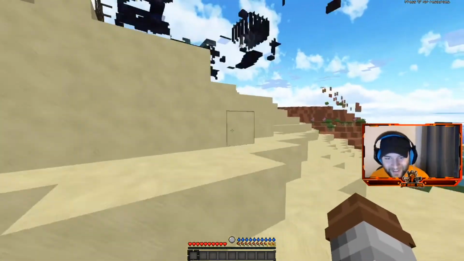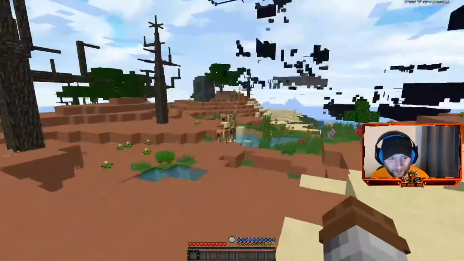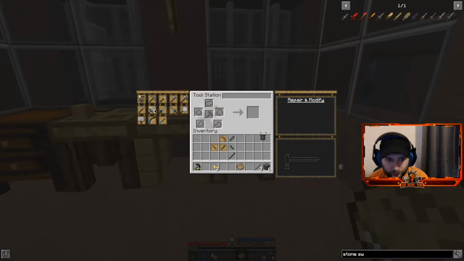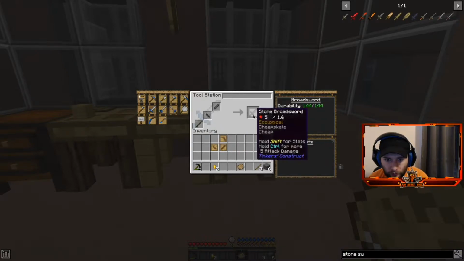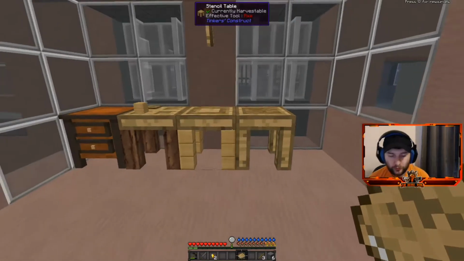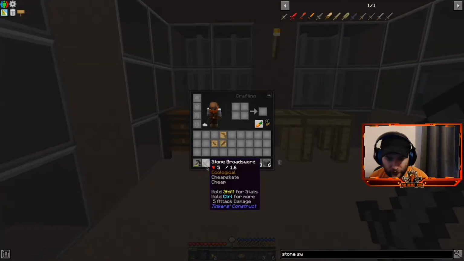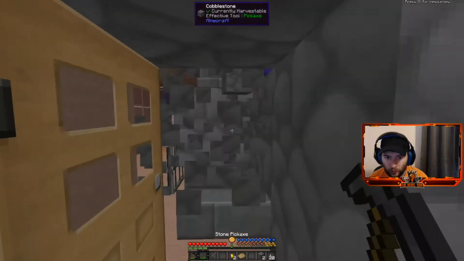I didn't know that was a thing. Oh, you idiot. What the hell are you? Okay, and then we need to put it into... Alright. God, it's just a typical broadsword. Typical broadsword. Does 5 hearts.